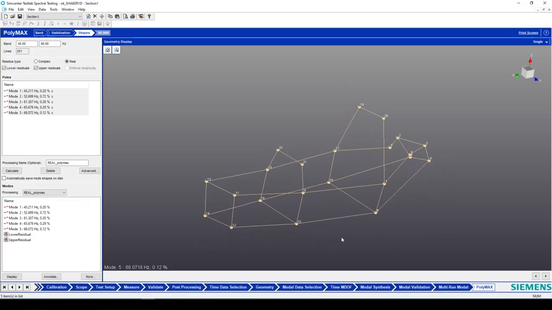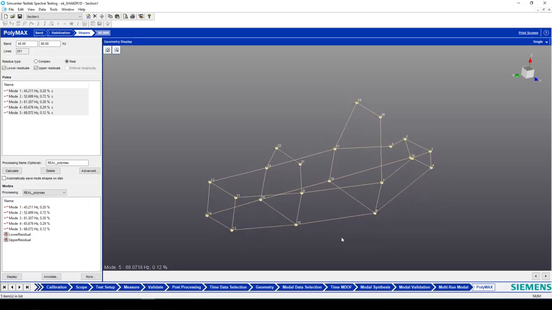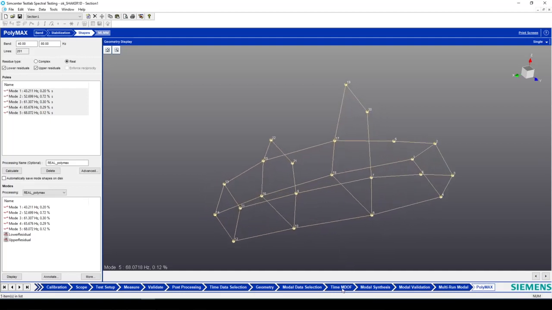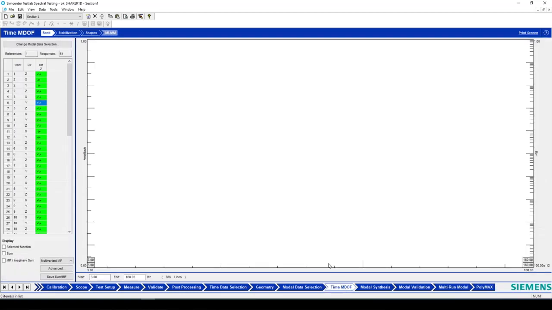Therefore, we can do the same analysis now by using the LSCF tools. So we go here in Time MIMO, and we are in the LSCF estimation method section. As you can see, this section has the same layout as Polymax.